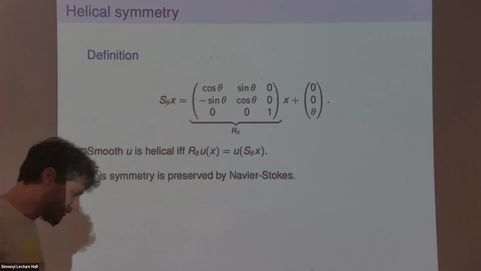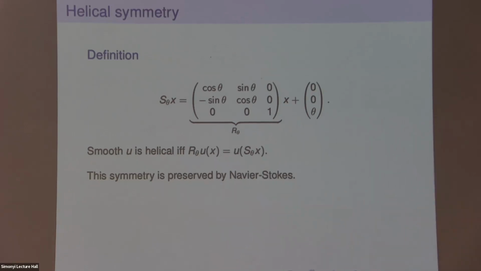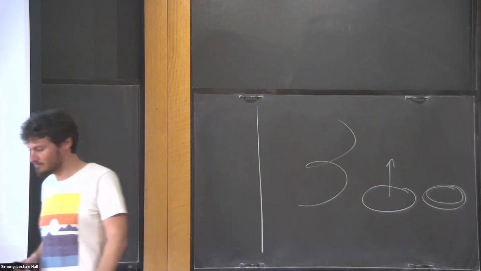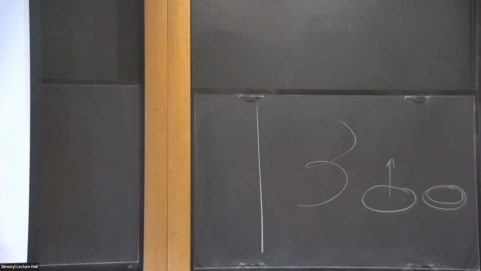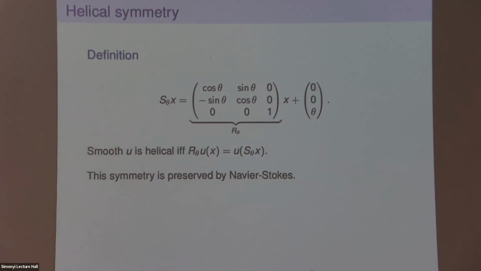So what I want to consider for this first thing is when we have this kind of configuration. So we have a helical symmetry initially. Okay, so not a closed loop. Not a closed loop, this configuration for Navier-Stokes. You know, when you see particles that spin in a certain way and move in the z direction, then you have this property for the velocity, in which when you turn the angle, then you find the same velocity. So this is called helical symmetry. I pick one, you can pick a different velocity to the loop and also to go up, okay?